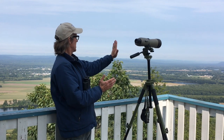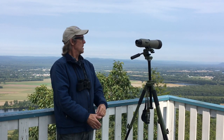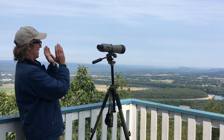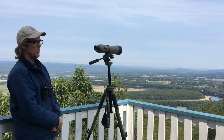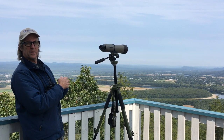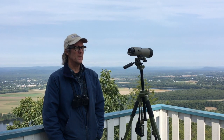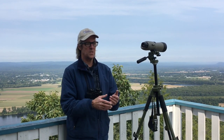Sometimes you can use a spotting scope. A spotting scope has a narrow field of view, so it's harder to cover a big area, but if you see birds really distant, it helps because of the greater magnification to zoom in and really identify them. Once you see a hawk, you want to identify it. It's good to have a bird book, and it's useful to divide the hawks up into the different families, because the families generally appear similar and that gives you a way of separating them into smaller groups.